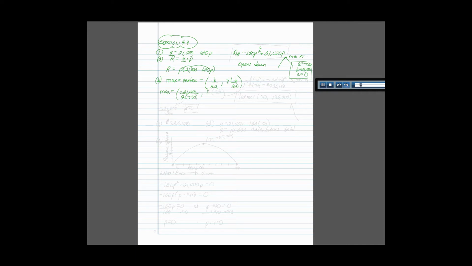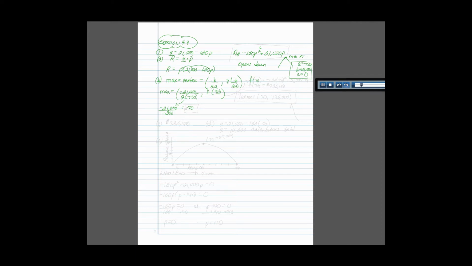Okay, F of that. So let's go ahead and on the side here, let's figure out what that is. So that's negative 21,000 over negative 300, which is equal to 70. So what we want to know is what is F of 70. So we'll now figure out F of 70.